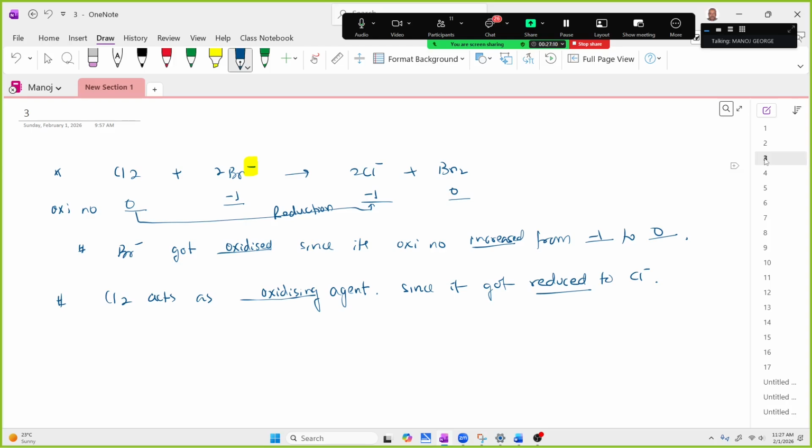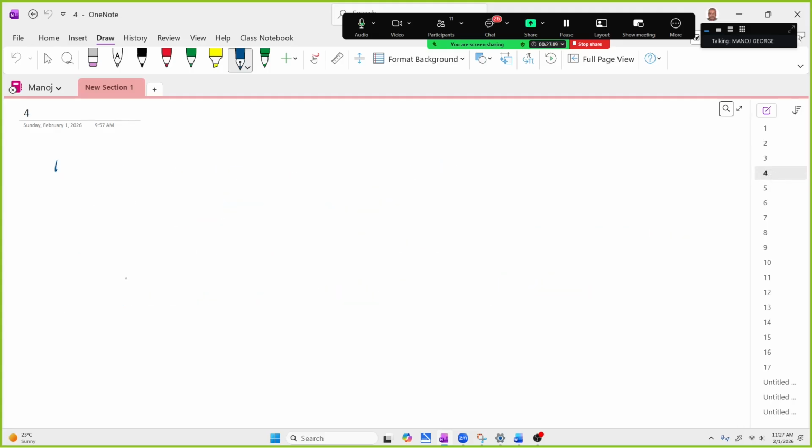Our next topic now is actually a couple of equations which I wanted you to become very familiar with, because you will be seeing them very soon. Have a look at this equation. MnO4- plus 8H+ plus 5 electrons gives Mn2+ plus 4H2O. You're going to be seeing this equation a lot, okay? So very quickly, can you figure out the oxidation number of manganese here, please? Calculate the oxidation number of the manganese.